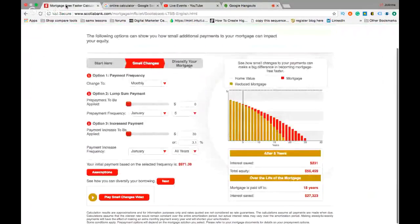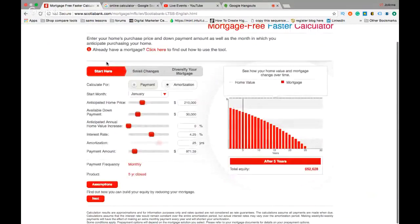All right, so I am going to be sharing my screen to make this work because I want to show you the actual calculator. Thankfully, Scotiabank has this really great calculator that shows you some small changes you can do. So I'm going to keep this simple. I am going to say that you have a $100,000 mortgage. I know that it's small in some instances, and I know that might be big in some instances. I'm playing with their calculator, and I'm going to even change the interest rate.